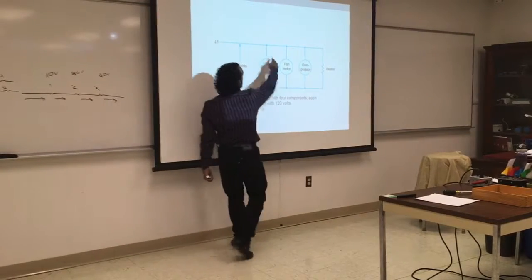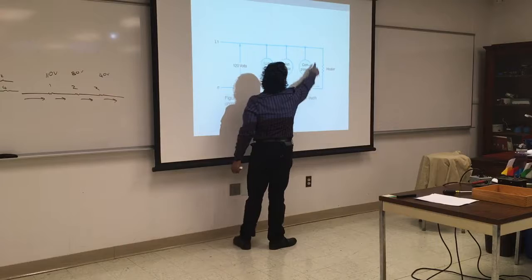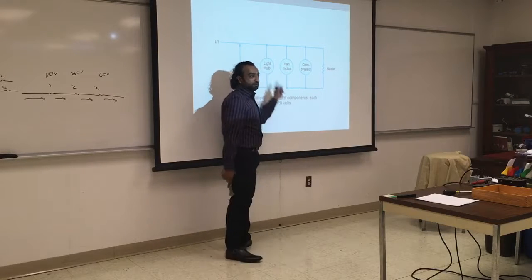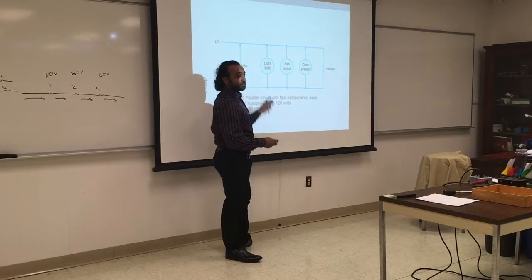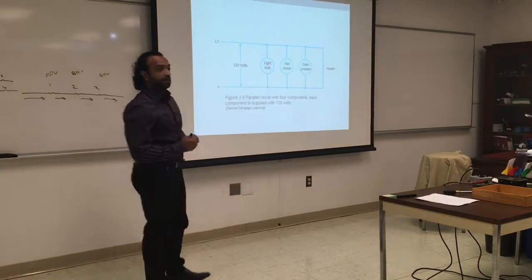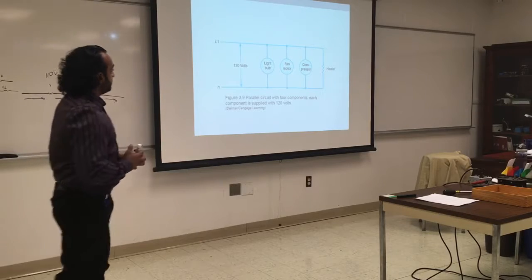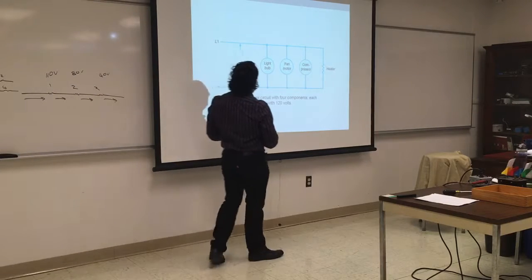If this one light goes out, the system will still run. If the compressor goes out, the fan will still run. Because we still have a complete circuit. So this system is in parallel. So each one will run individually.